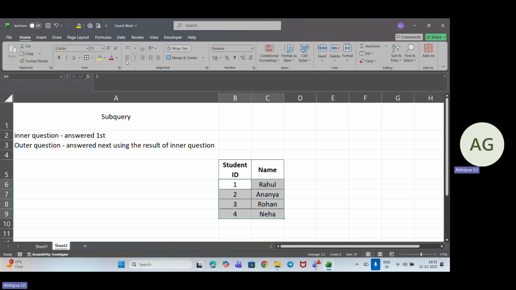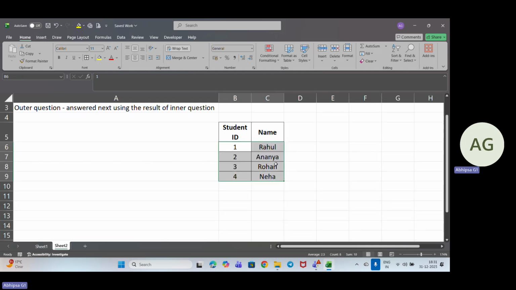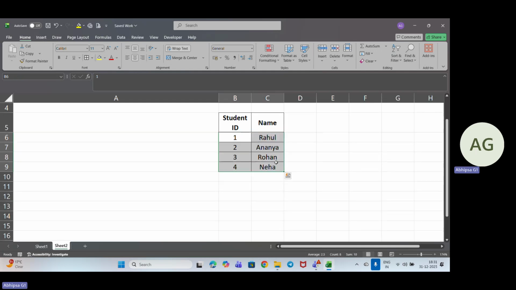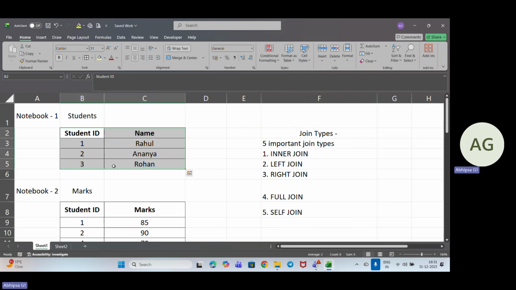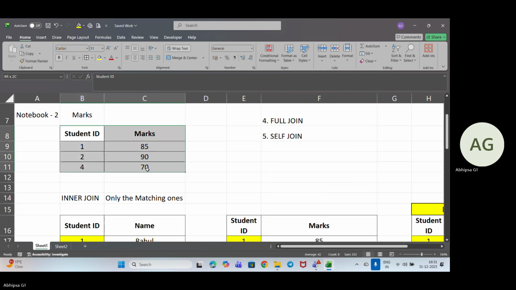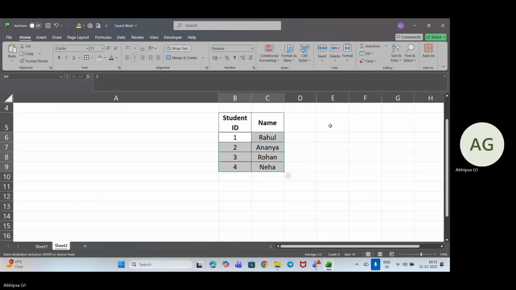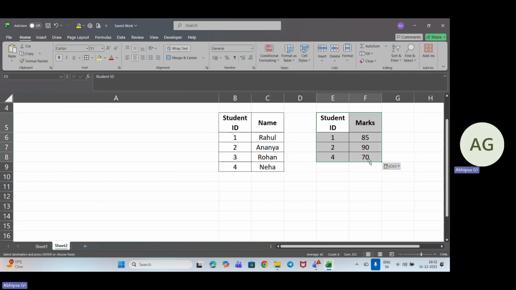Next we will be taking the marks. We have the marks table, so we will be changing this to 3, this we will be having 4, and let's give the result as 92.